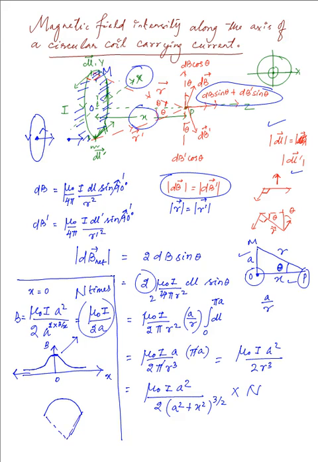Now, if I were to consider an arc instead of the entire circle, which is subtending a certain angle theta at the center, then the magnetic field intensity in this case, by the unitary method, would be mu naught I over 2a for the entire circle, but now multiplied by theta over 2 pi when theta is taken in radians, or theta over 360 degrees when it is taken in degrees. So that's the case of magnetic field associated with an arc length of a coil carrying current.